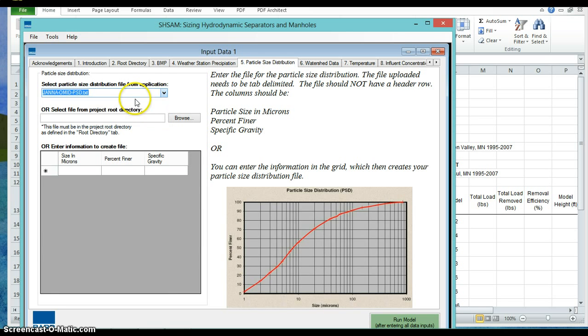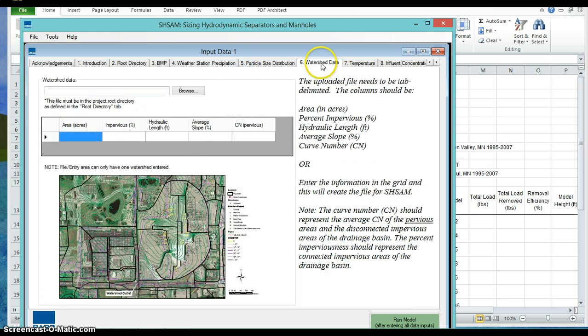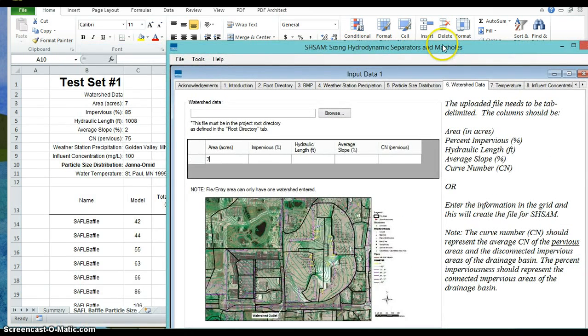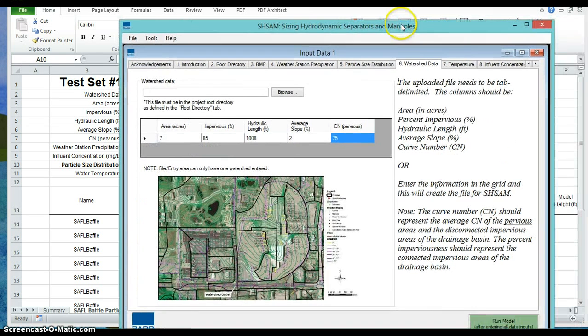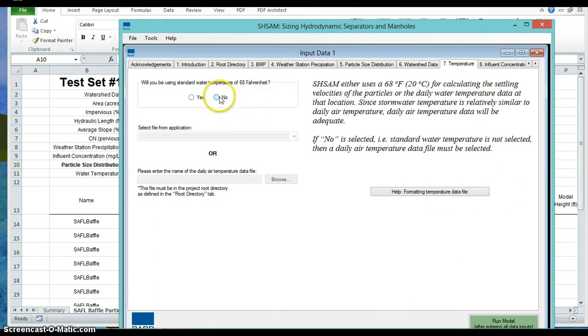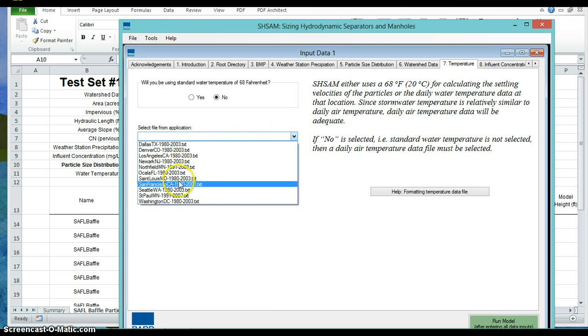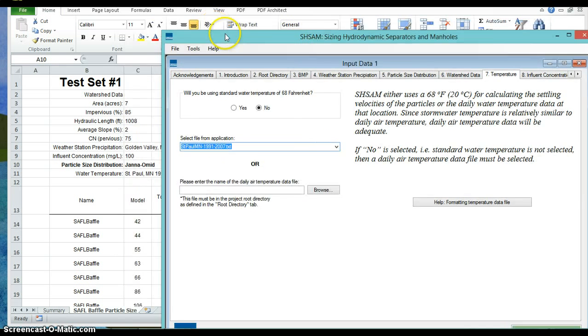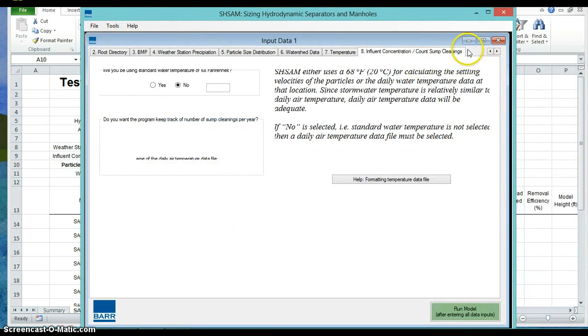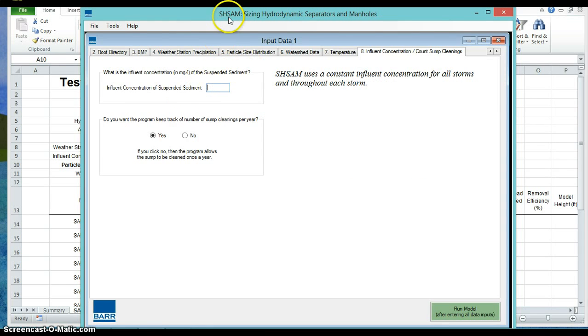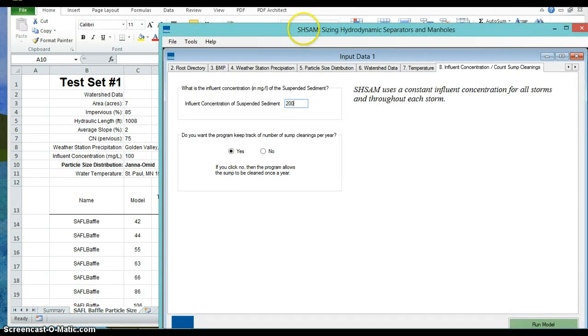My first particle size distribution was Jano Mead, like in my spreadsheet. Now, what were my values for the watershed? I had 7 acres, 85% impervious, about 1,000 feet of hydraulic length, 2% slope, and 75 for the curve number of the pervious. Finally, I picked the temperature that's right for my area, St. Paul, Minnesota. The influent concentration I have set at 100 milligrams per liter.